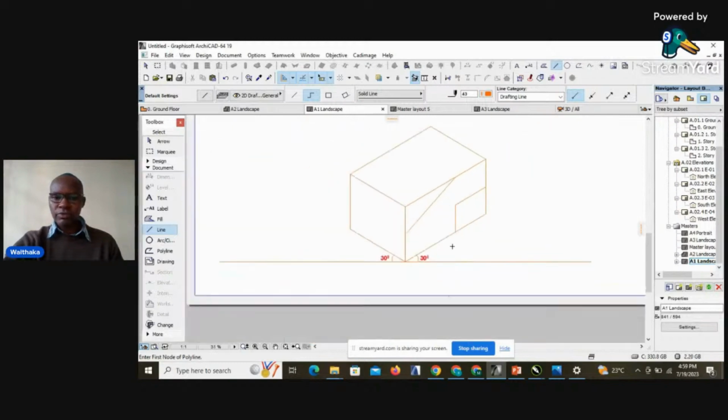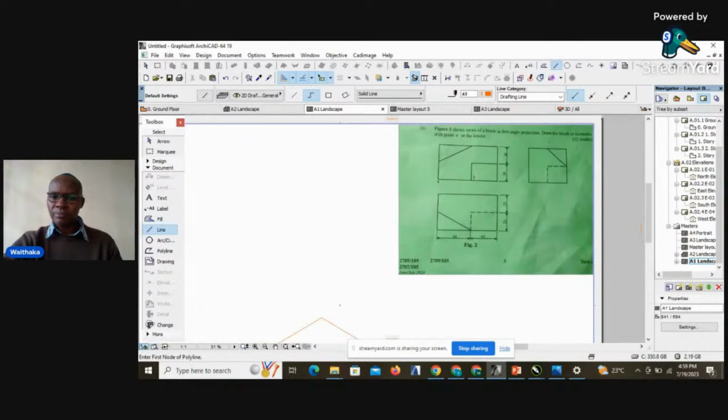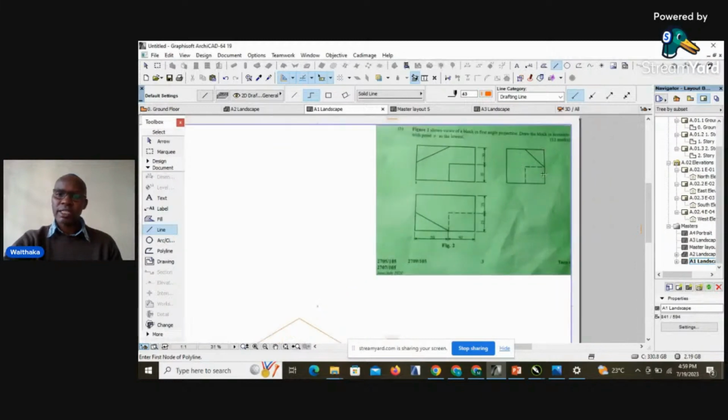We remove that for us now to be able to draw the lines as they appear from the front view. But then from our end view, we are able to see that this is a cut area, or this block has been cut and removed. This block has been cut and removed.